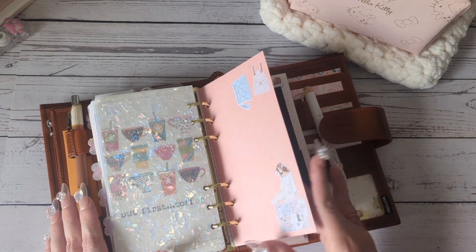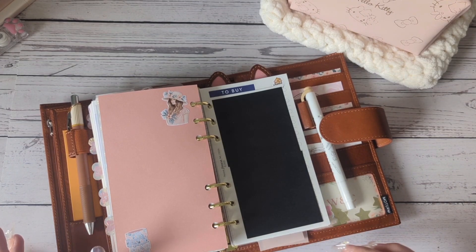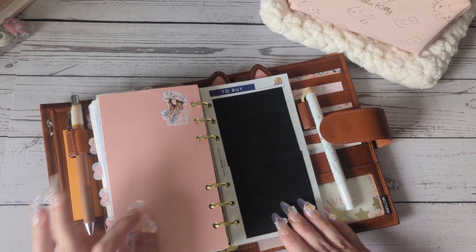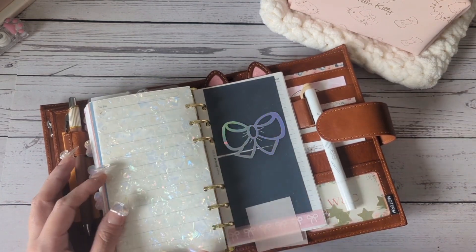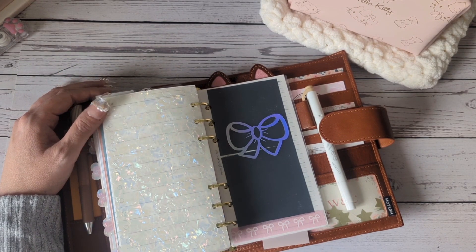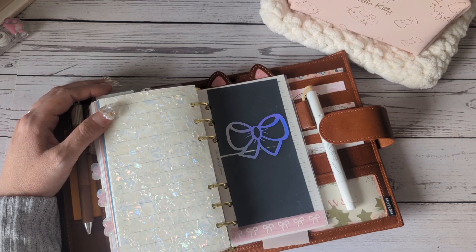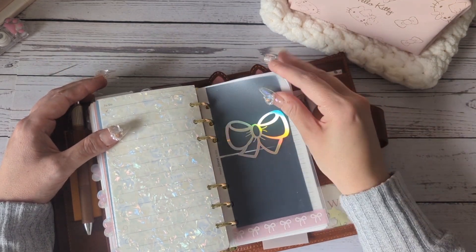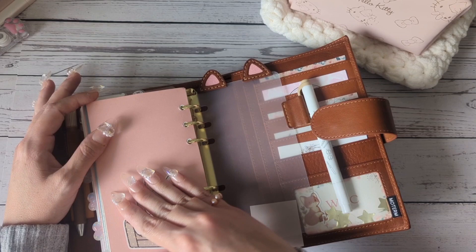This is the list section. I'll list things I've got to buy, things I've got to do, log-ins for Zoom or whatever, dates I have to remember. I just put them all on the list. Or ideas of what I want to do for little day trips or family outings, because you ever finally have a day to do something and no one knows where they want to go? So I try and write down fun places. And this is the contacts section — just addresses and phone numbers, we'll skip that.